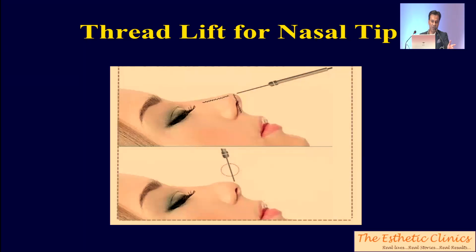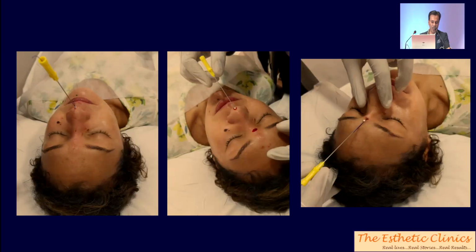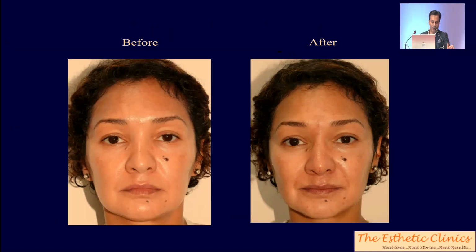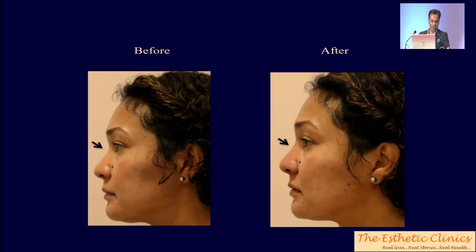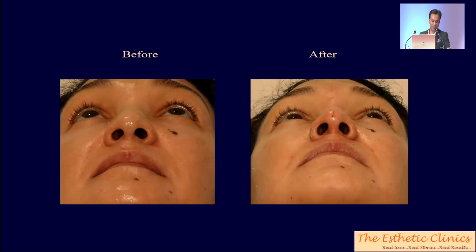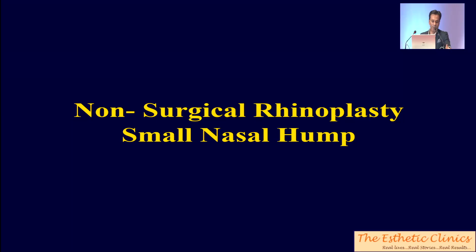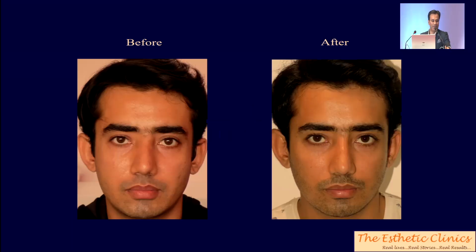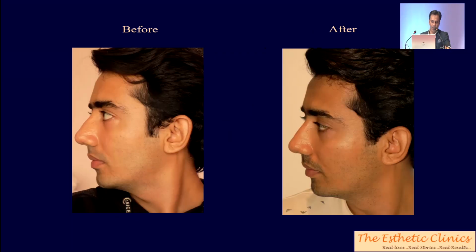You can also use threads for noses, which can lift the nose up. The objective is to lift the nose and to make it look narrower. When you do that, you can see how the entire nasofrontal angle as well as the shape of the nose changes. Even the nostrils change. The base of the nose is pulled up. Lots of differences. People say threads don't work. Ultimately, nothing works unless you know how to make it work.